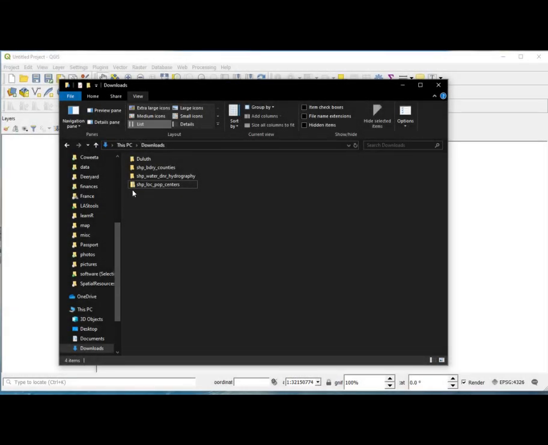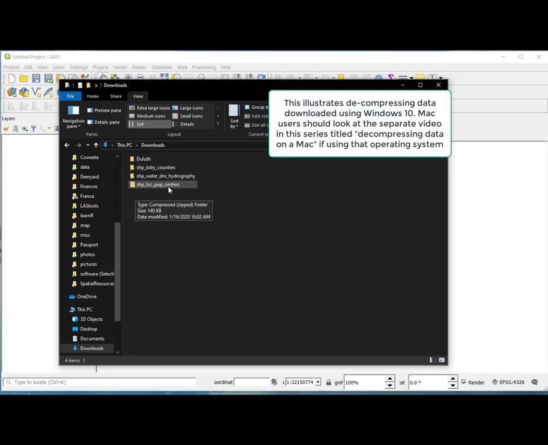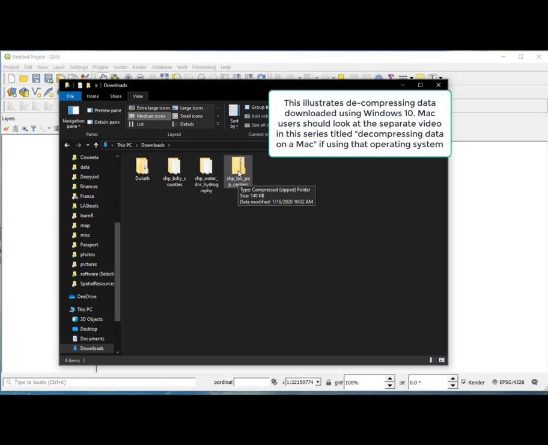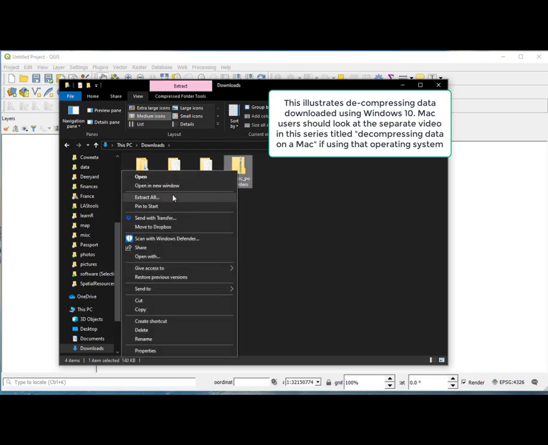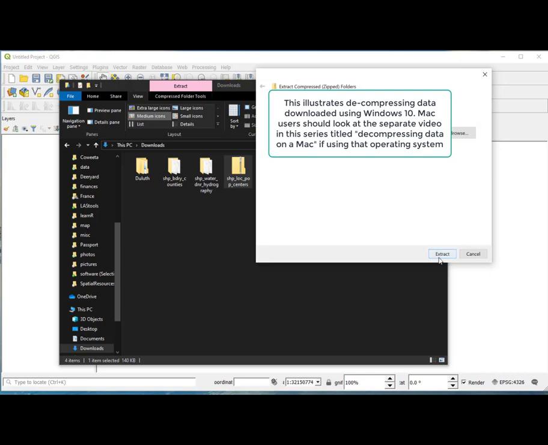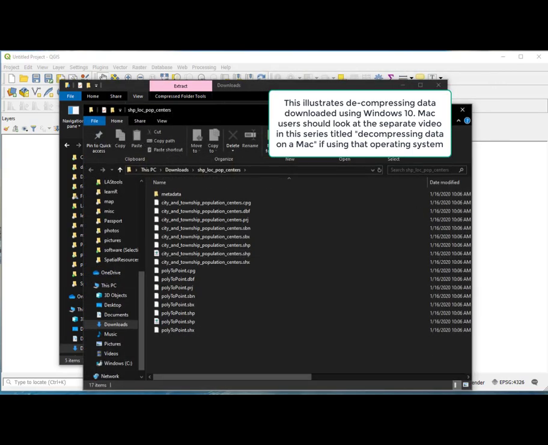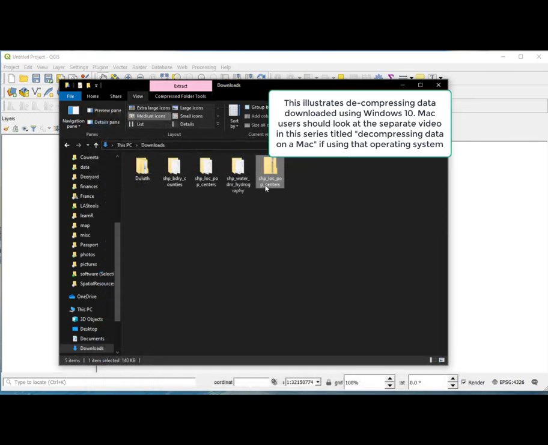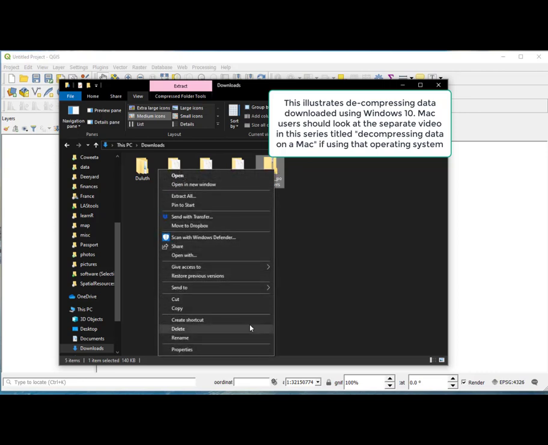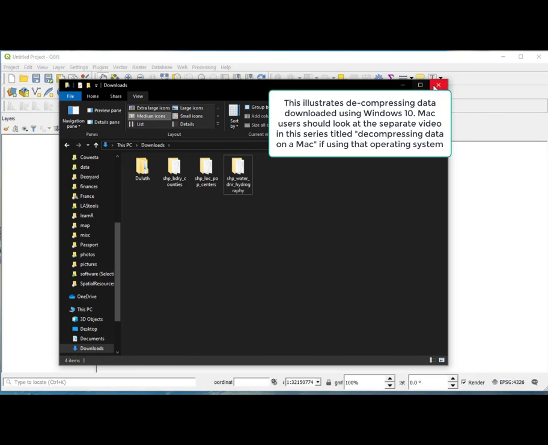And I noticed that the downloaded data comes as a zip file. You can see the folder has a little zipper on it here in the icon. I could change to a medium or large icon to show that. And I want to expand or uncompress these data. So if I right-click on them in Windows, I can extract all. It asks me if I want to extract them in the location. I'll take the default. It extracts it and opens a new window. But if I close that window, I can see, yeah, now I have the shape location centers both as a compressed file and as an expanded folder. So I go ahead and right-click and delete this zip file. No reason to keep it hanging around.